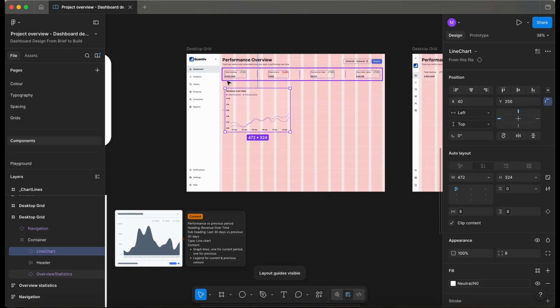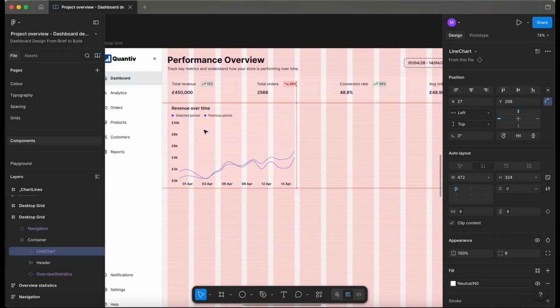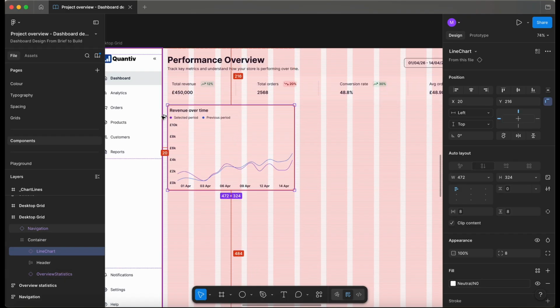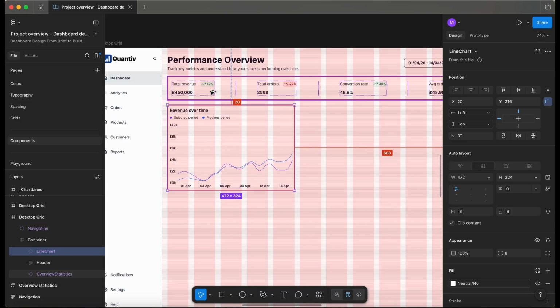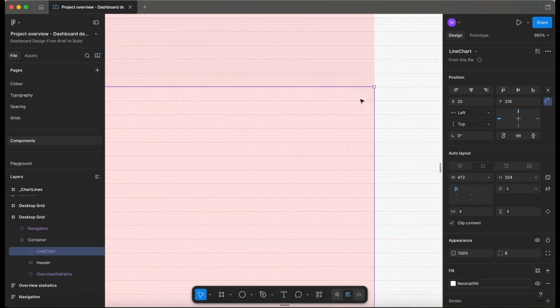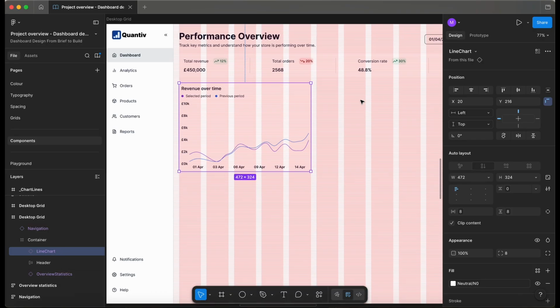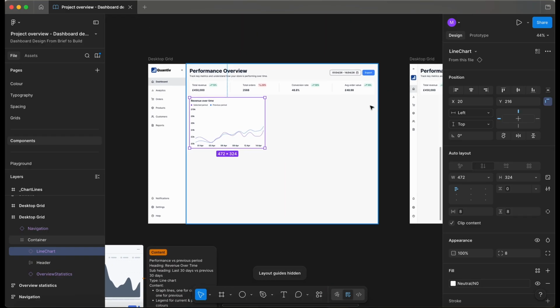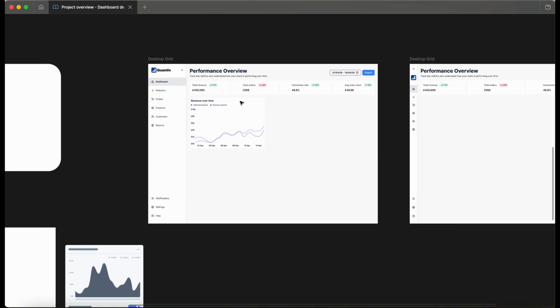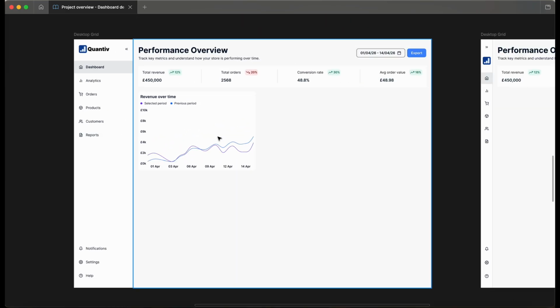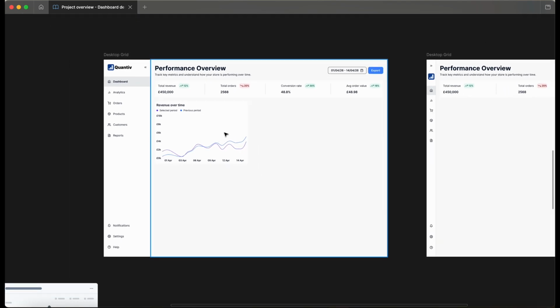Let me just Shift G. And let's go ahead and place it, yeah, about there. So 20 there, 20 there. So we've got good spacing. Snaps to the grid. Shift G so we can actually see the thing. Let's just Command / to get rid of the menus. So yeah, that's a good addition. So we've got our line chart in there.